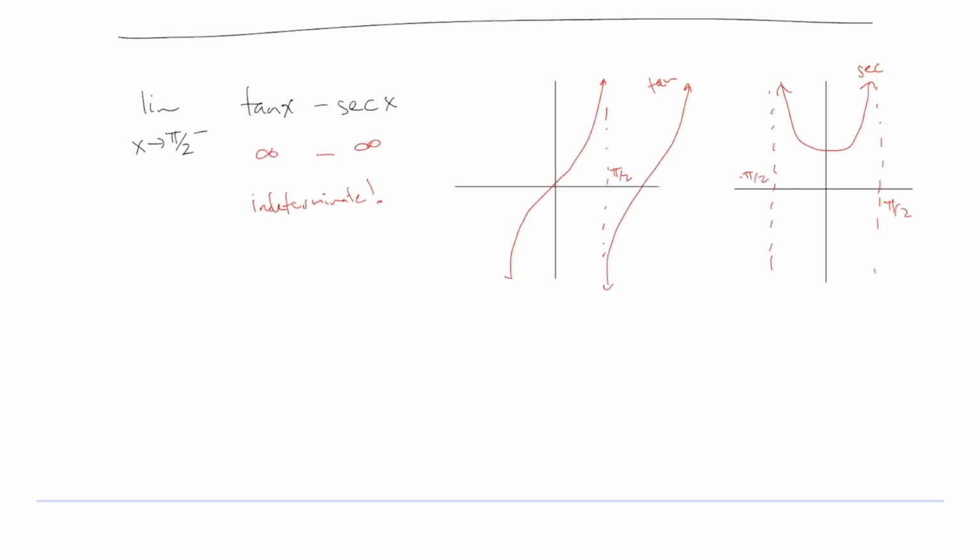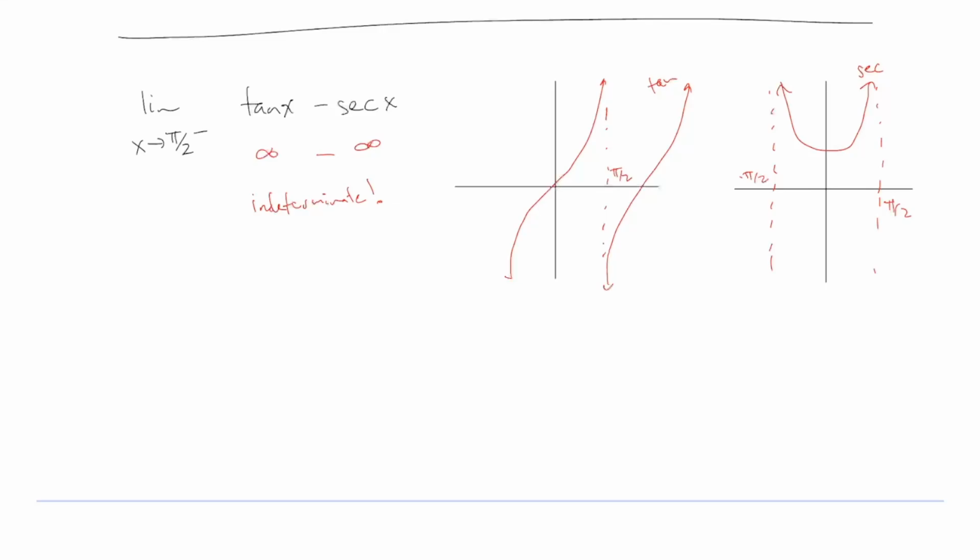And again, we must write this as a fraction. You have to force this to look like a fraction so that you can use L'Hopital's rule. Anybody have a suggestion here? How can we make these things look like a fraction? We're going to have to use another sort of simplifying trick, perhaps. Surely you all know there is a way to write a tan as a fraction. Anyone know what I'm referring to?